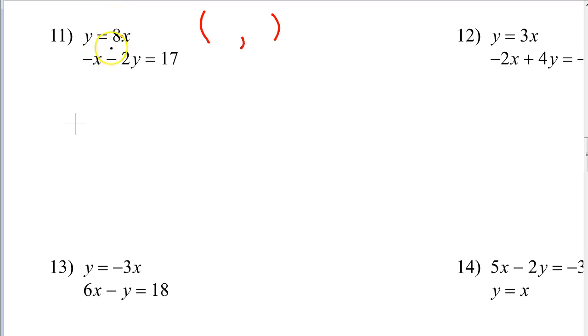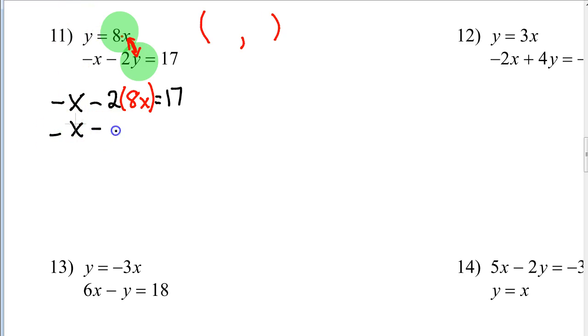Otherwise, same exact steps. It's called the substitution method because we're substituting 8x in for y. And substitute means one goes in, one goes out, like a game. One player goes in while the other player goes out. So the y is coming out, and the 8x is going in. So we'll end up with everything the same except for that one little part. I'll put in red. I'll always use parentheses to plug it in. It'll keep things a little more organized.